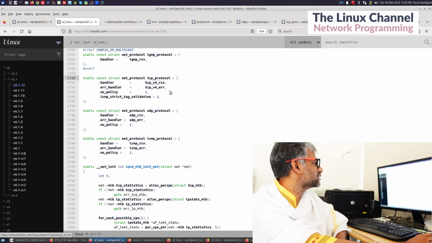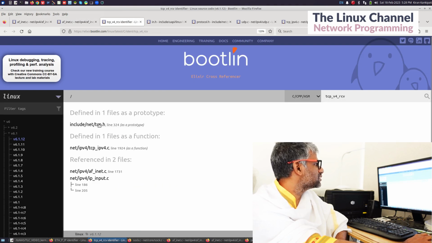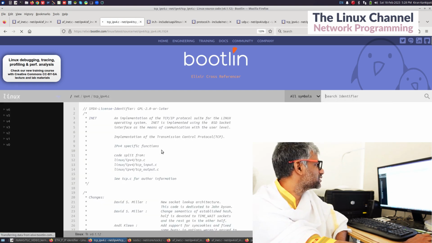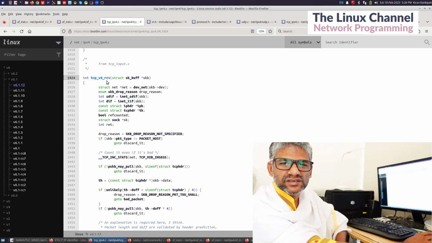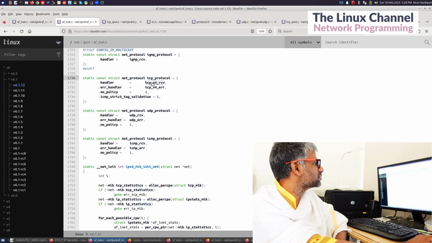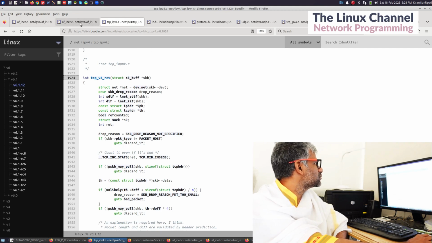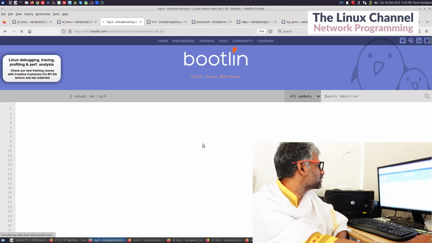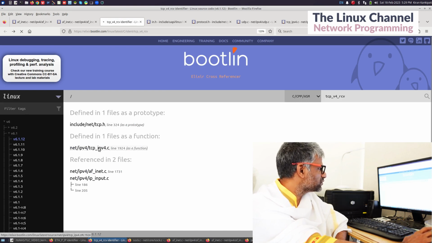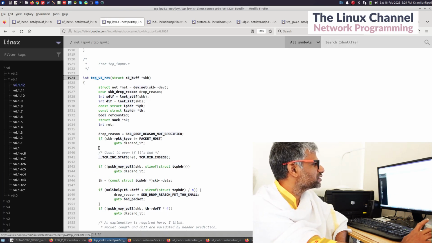Okay, so let's open this. This is in tcp.h and tcp_ipv4.c, so we can open this one. Possibly it is defined over here, and this is that API which is linked to this callback handler. So you can see there, this is what it is. We can also click this .h file, and we have the definition of this API. So this is what it is. If you are interested, you can have a look.